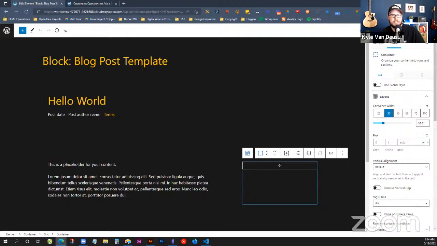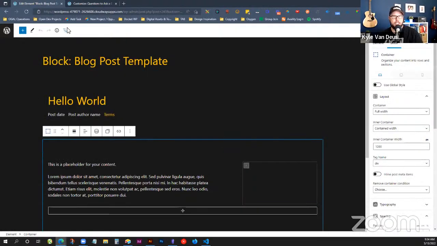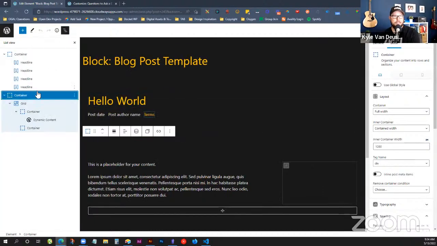All right, so the first thing we're going to do is grab this second section here. We'll go ahead and open up the list view. This second section is where all the blog content's going to be, and that's really the only thing I'm concerned about flip-flopping from light mode to dark mode. Now, you could use the same system to do an entire switch of the entire website, from the header down all the way through the footer across all the pages.